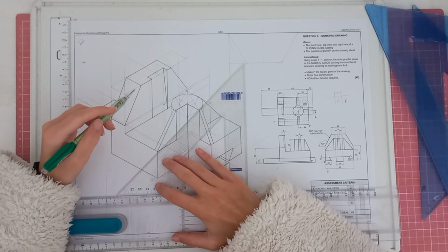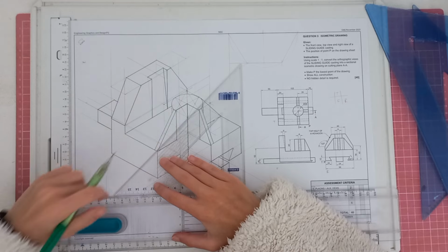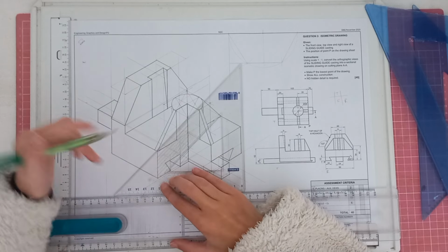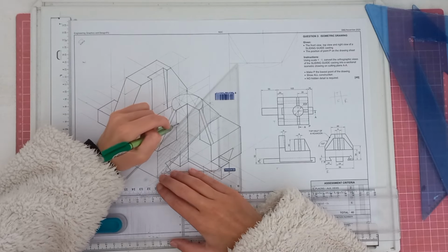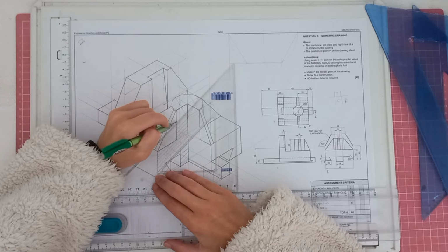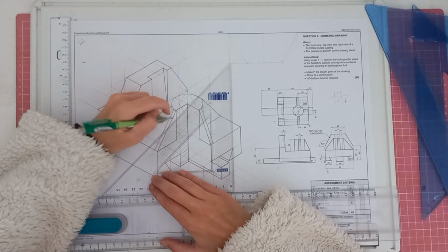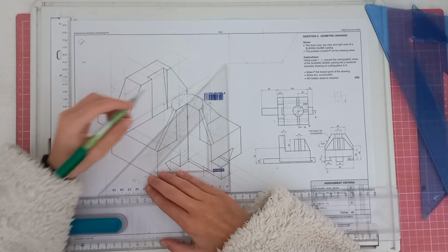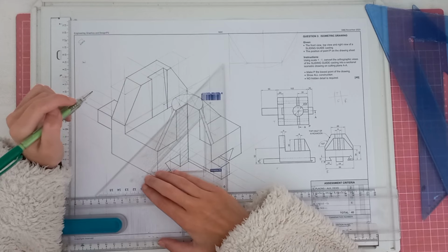Okay. I like to start on this side because obviously we've got where the ruler can touch the ruler, because there's no measurements on this side here if I had to flip it. So I like to start on this side so that by the time I am done with the hatching here, when I have to hatch the other side, I could just flip the ruler and use the measurements that I have from this side and kind of mirror them onto the other side. So I will obviously show you how to do that now. Just need to do the last measurement.